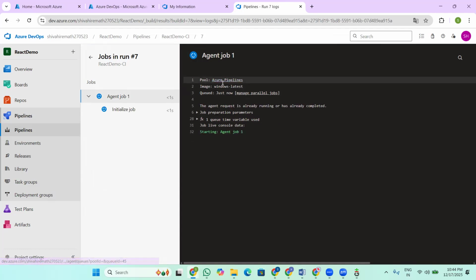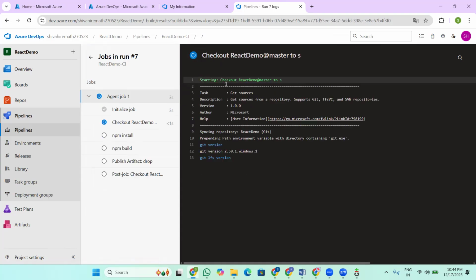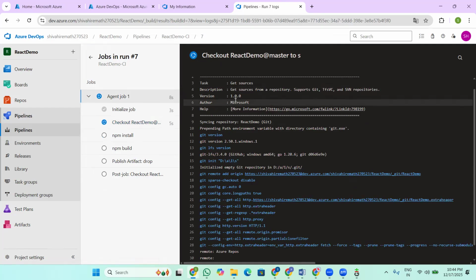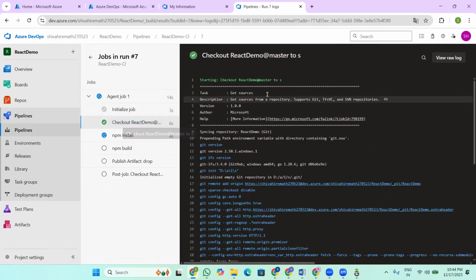Pool agent Azure pipelines. We can even create our own self-hosted agents, but now I have not created one. So agent initialize means this agent is initializing. Checkout means it will copy from our repo master branch to the source. Source means whichever the agent is running.